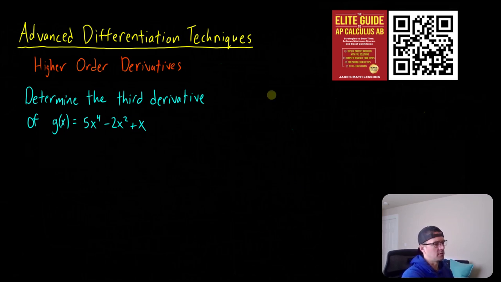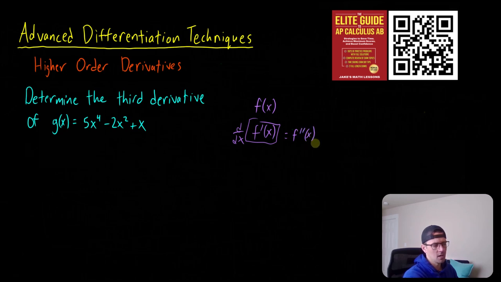So essentially, if you have some function f of x and you want to find its derivative, that would typically be denoted as f prime of x. That's basically just using the different derivative techniques that we've discussed up to this point. If we then wanted to take the second derivative, we would just take whatever this f prime is and take the derivative of that. So taking the derivative of f prime would give us f double prime of x. And you could keep on doing that over and over and over.